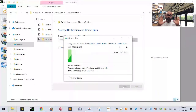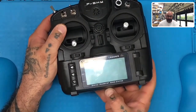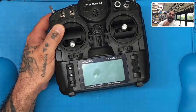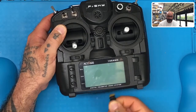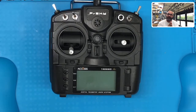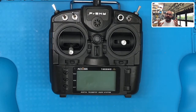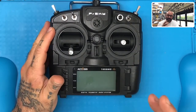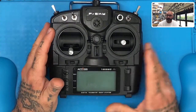Now, while that is happening, there's something different about this than the first video that we did with a brand new blank SD card. The difference is I have an SD card in my radio here, okay? So let me just show you here. I have an SD card in my radio, right, that I have already formatted and set up with all the SD card contents for the 2.3.10. So it's an earlier version than this one, okay? Now, the problem is that we want to go ahead and remove all the things that we don't need from it because we can't load the new firmware that we're downloading and load the old card content. So we're downloading the new SD card contents right now.